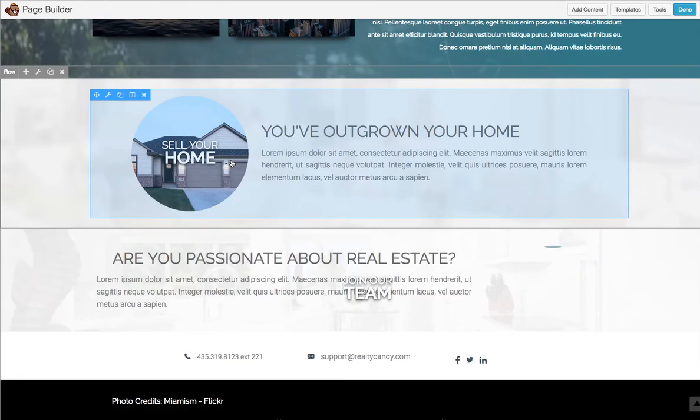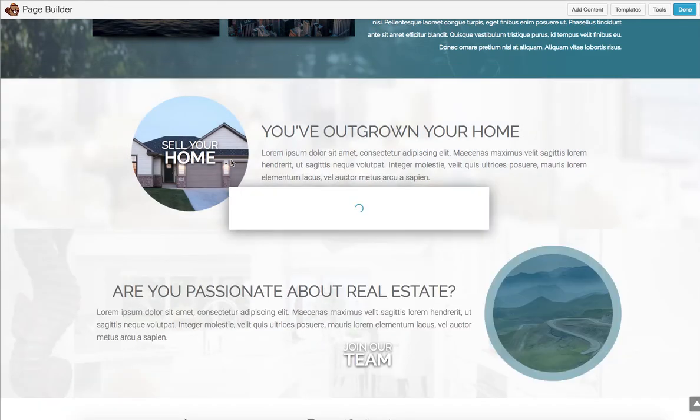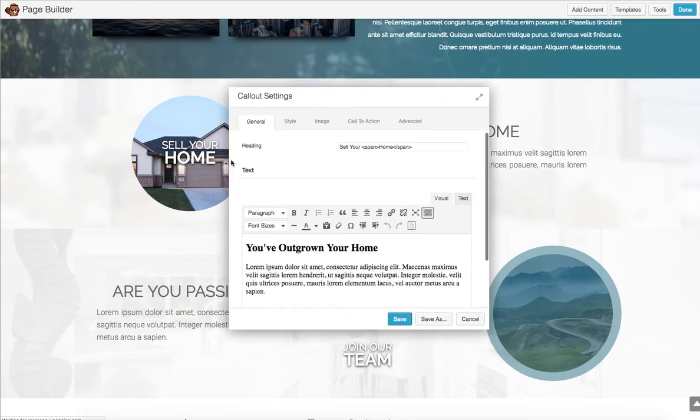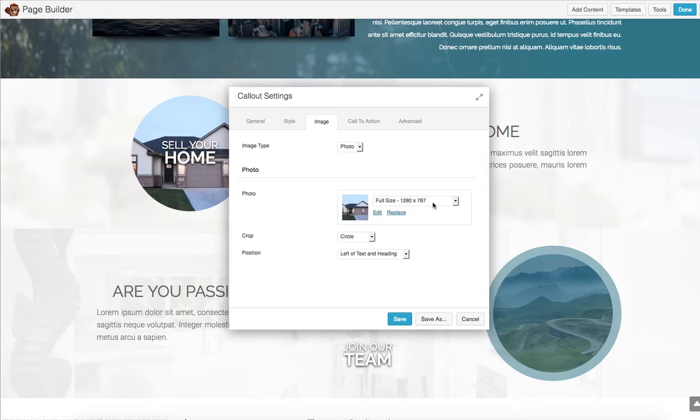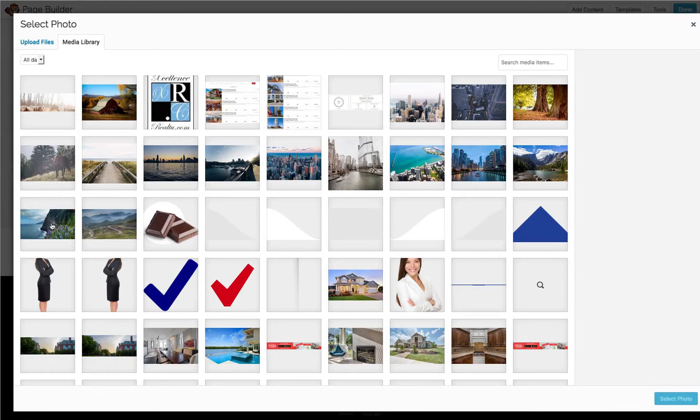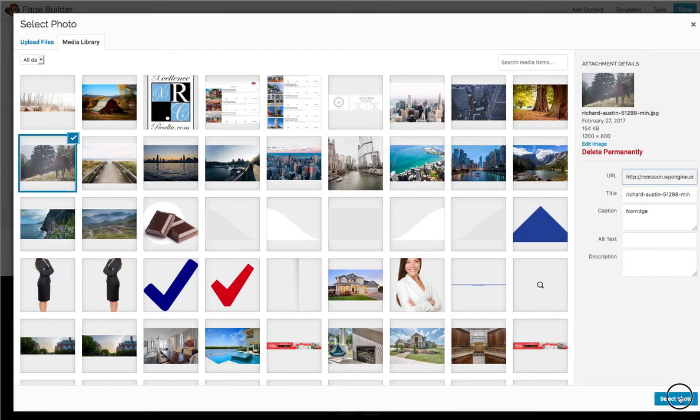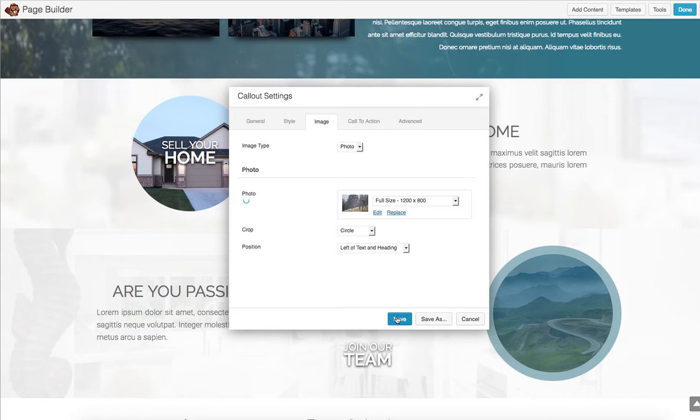Click here on sell your home. So this is a full 1280 by 787 picture. So let's try this horse one. That's about the same size.